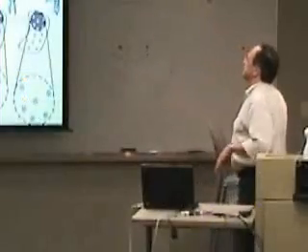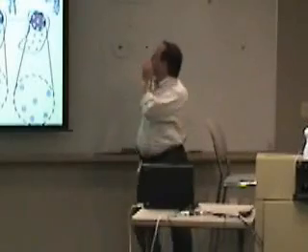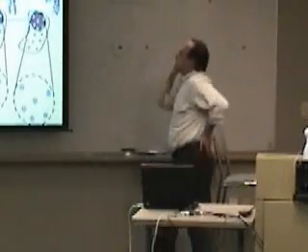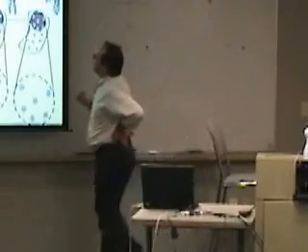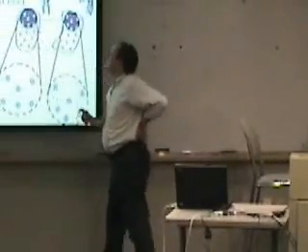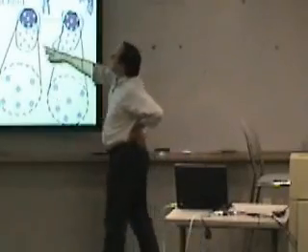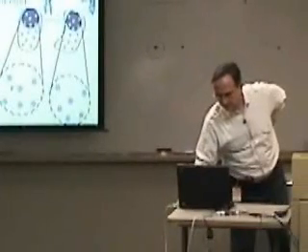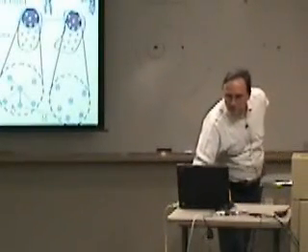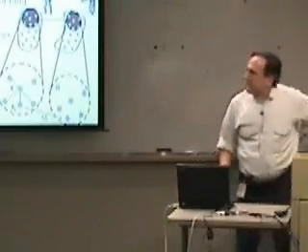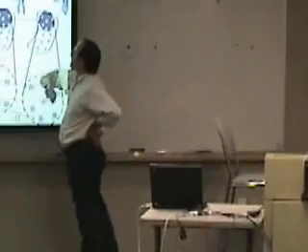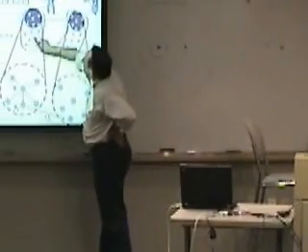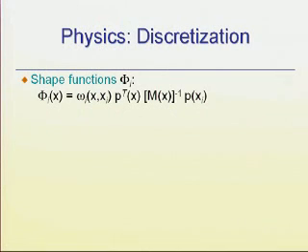But of course, the difficulty is that we're now discretizing this, not in a mesh, but in a set of discrete nodes. So the continuous displacement field U will be approximated by using the values of the field at the nodes, interpolated to other points via these interesting and somewhat mysterious shape functions. I'll show you very briefly how the shape functions are derived. Essentially, these shape functions indicate the influence of the material in the neighborhood of this point, but it's a more or less standard moving least squares fit.